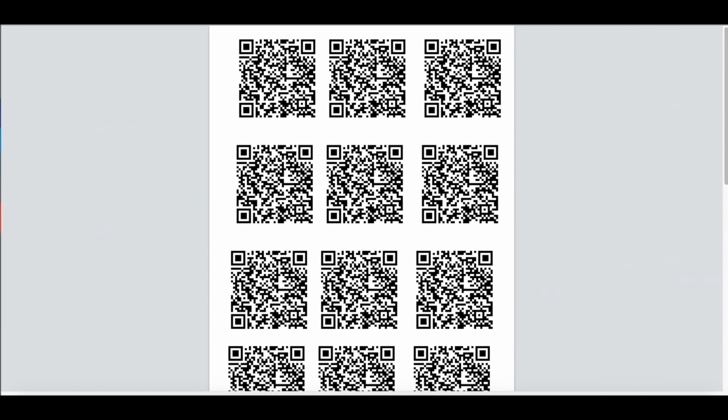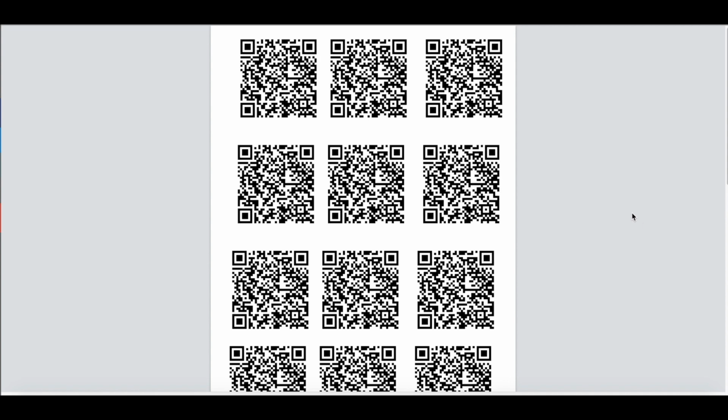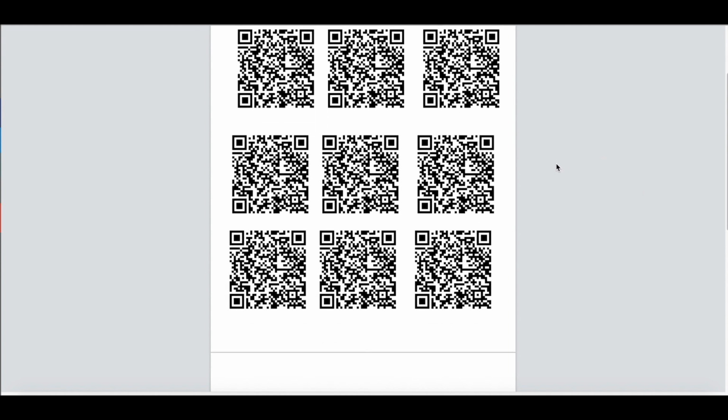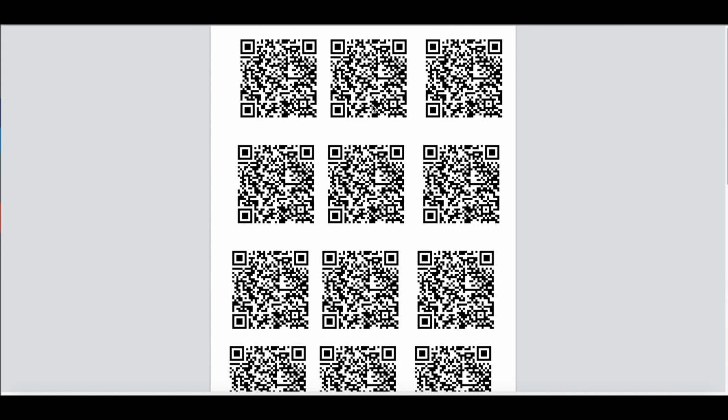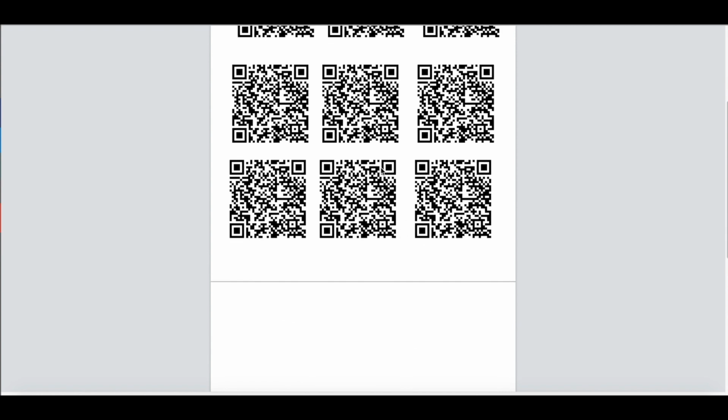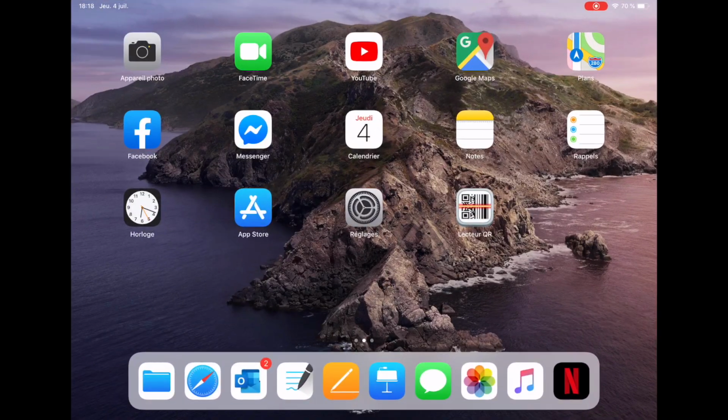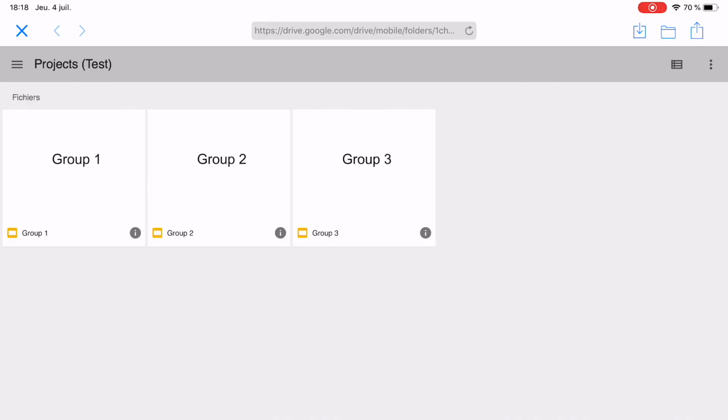Step 6, open a Word document or a page document and insert the image of your QR code, copy it multiple times to fill in the page, and all you have to do is print it out, cut it out in class, and give one to each group. Once you've done all of those steps, you can just use your phone or iPad or tablet. Open the QR code reader, place the QR code in frame, and voila.